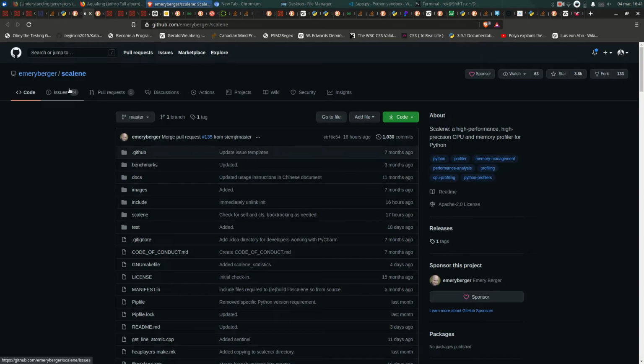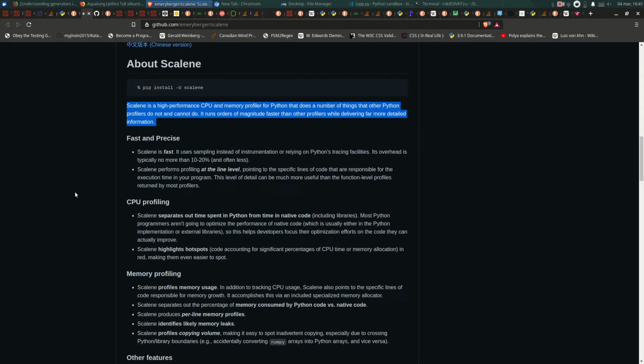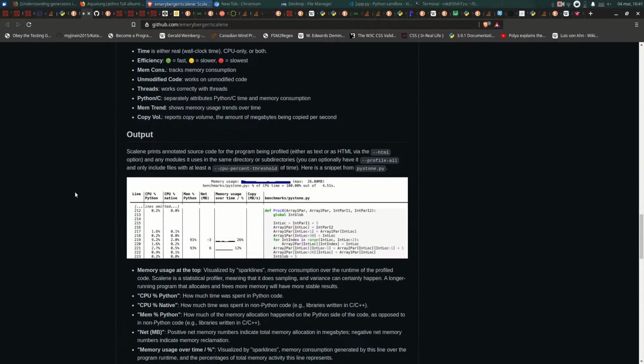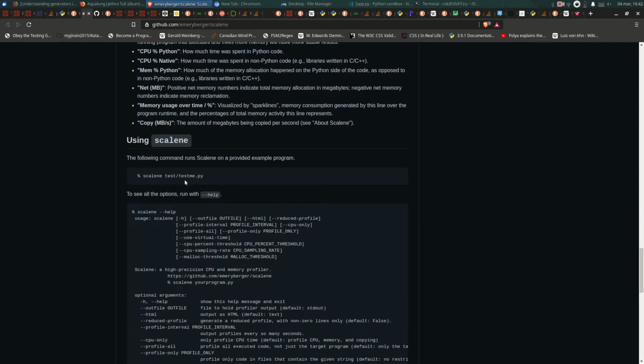It has issues. Interesting. Alright, so we got an interesting output using Scalene on a provided example program, test me dot py.